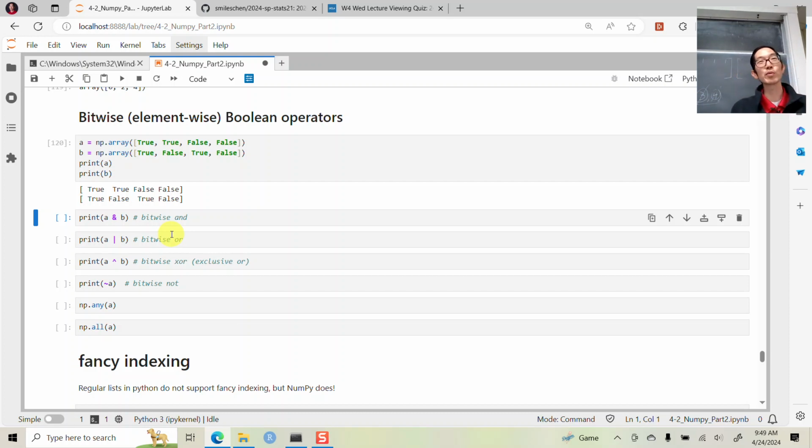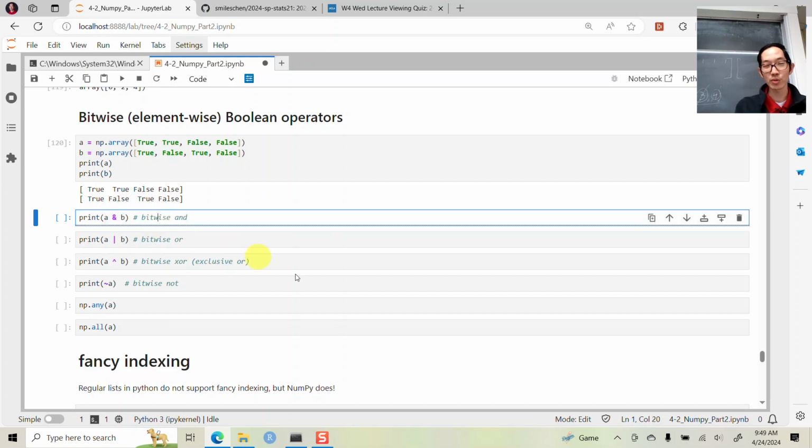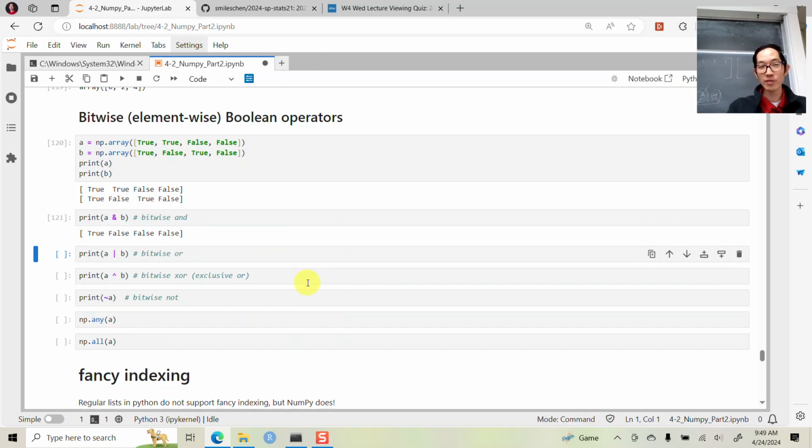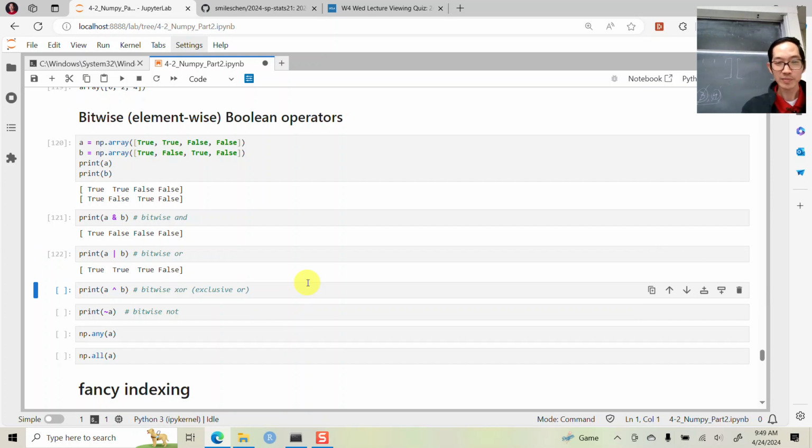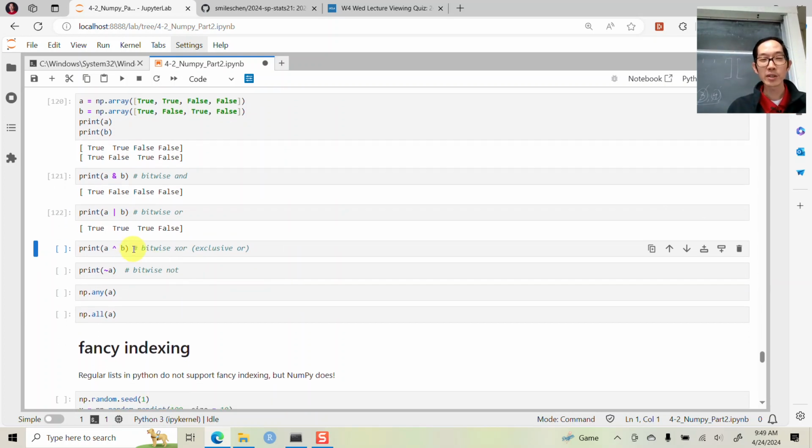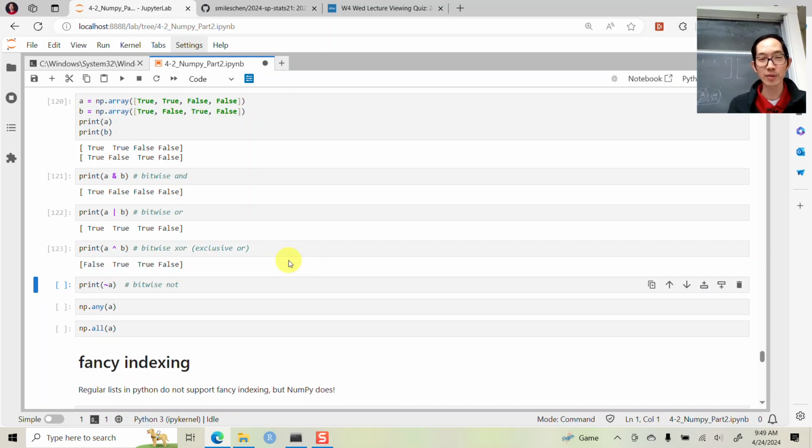But if you're doing something with NumPy and you want an array of these true, false values, then you use the Boolean operators we're accustomed to seeing: the ampersand for and, the vertical line for or, and exclusive or is this caret. Exclusive or basically means one has to be true and one has to be false in order for it to be true.